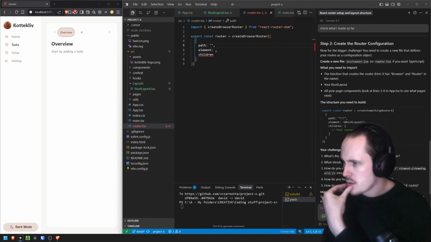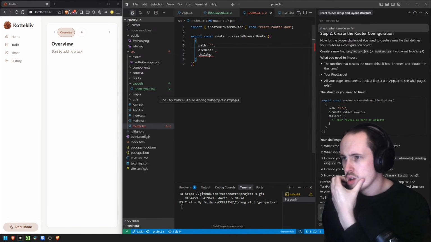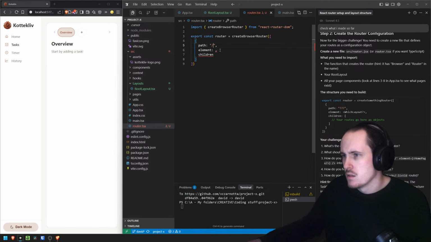Your challenge. What's the correct function name to create the router? What should the root path be? Well, I think it's just slash. It's like the home.